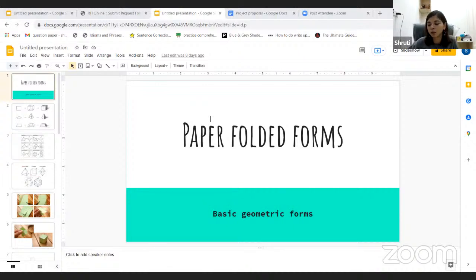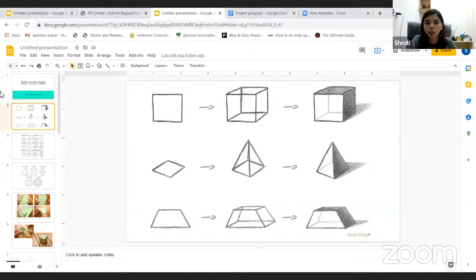The very first thing that I want you to understand when it comes to paper folding forms is what we are trying to achieve with this. When you're looking at any object that you see around you, you must have done some drawing classes earlier, right? In that you must have learned about basic shapes and the basic form. So from a shape to form, when you're having that transformation, the things go from 2D to 3D. And this transformation is to be understood by the understanding of how the faces change. So now when you're looking at this 2D shape, which is a square, if you have to get inspired from a square and then make a 3D form, that would be a cube.